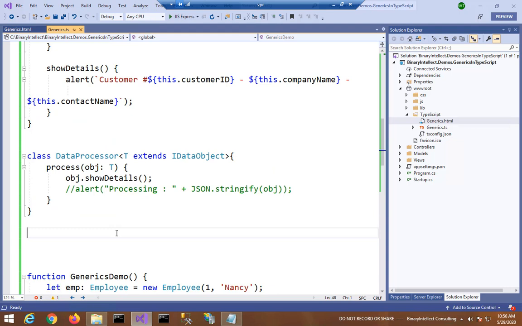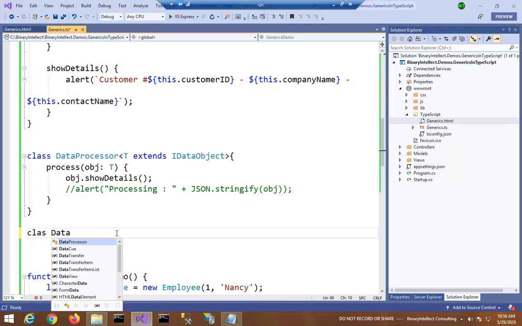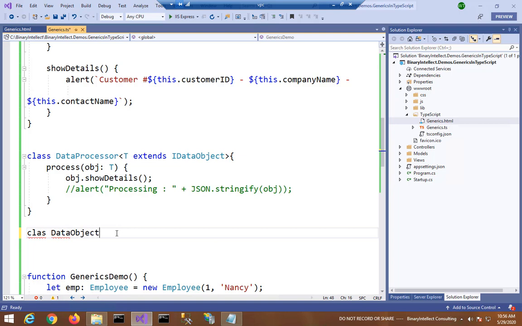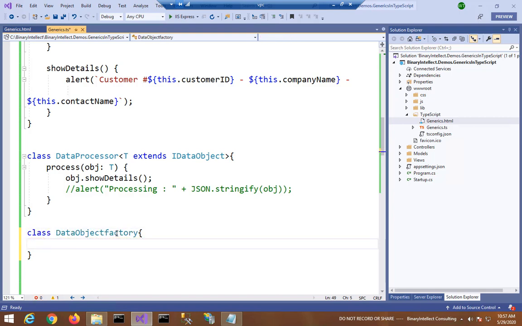Sometimes you may want to create object of a generic type in your code. For example, let's say we have a class called data object factory.